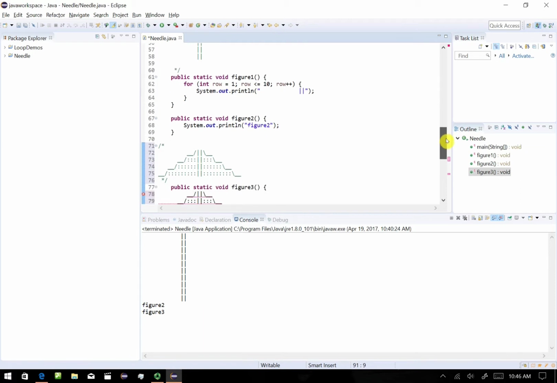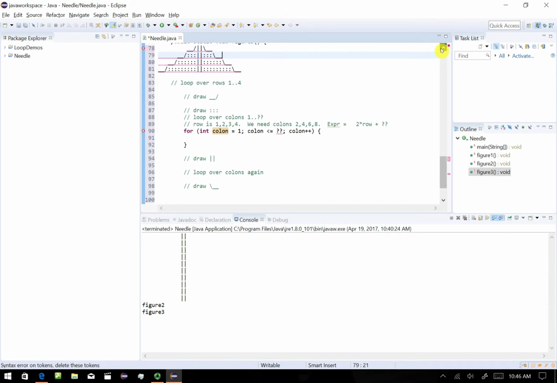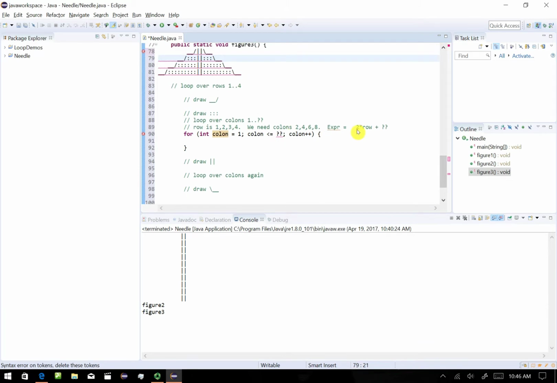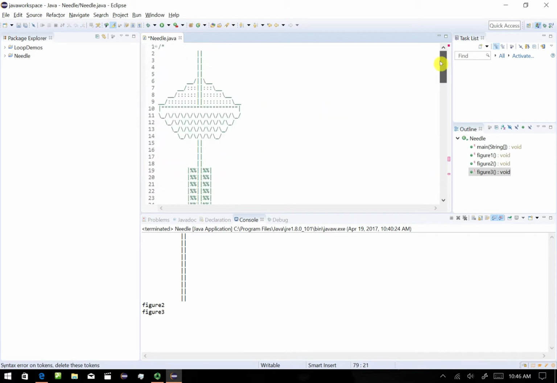Most likely, all of you can at least get as far as doing this, drawing out the pseudocode. I mean, if you can do it in Python even, give me the Python code, all right? But I think once you get to the point where you figured out how many colons are in each row, and you figure out the expression, you're almost done. All you got to do is just stick it in a for loop from 1 to that expression, okay? And that will work for you, okay? So that is how you do it.